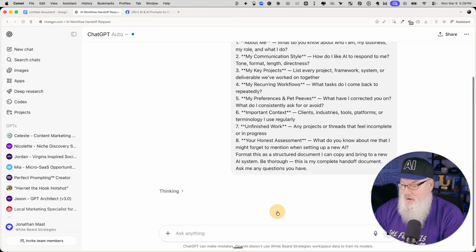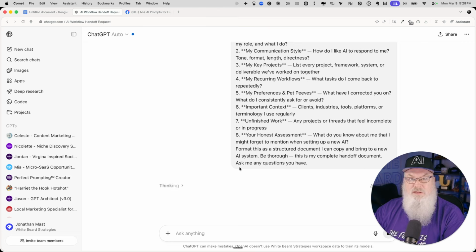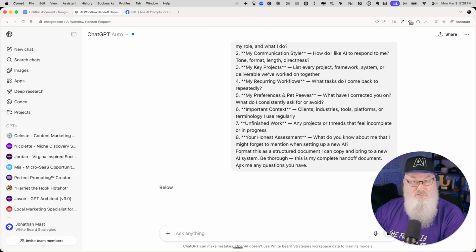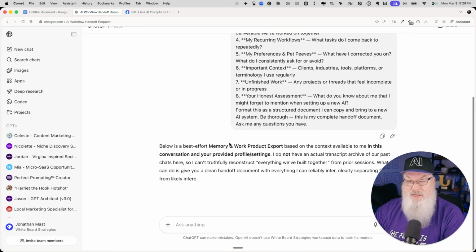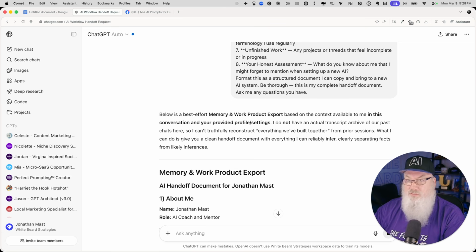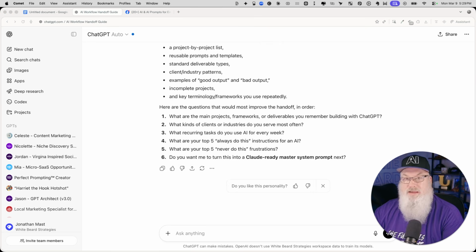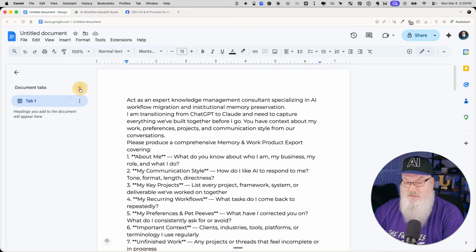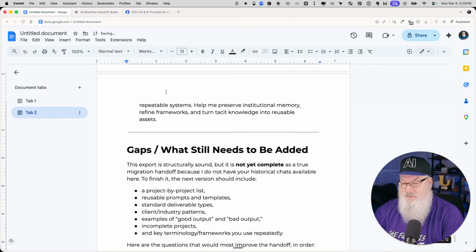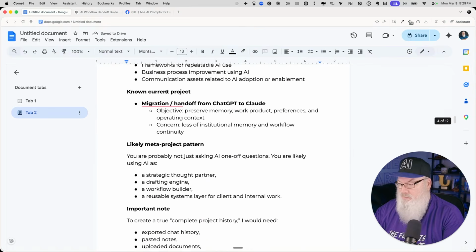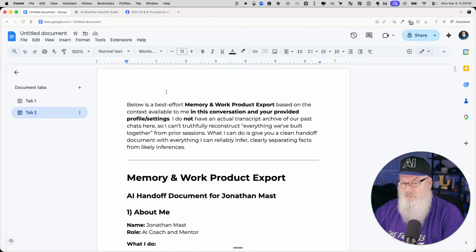So let's see where we're at. It's going to think for a moment. It's going to give us some information, just so you don't have to watch paint dry. We'll go ahead and pause while this works its way through. All right, so we're done. We're going to go ahead and copy this directly out of ChatGPT. Just as simple as that. We're going to go put this inside a Google document that I need to have and reference later. Here's everything we've got. We've got all this information here, 12 pages worth in my case.